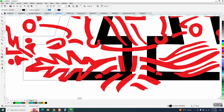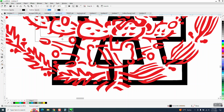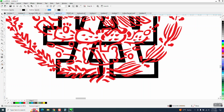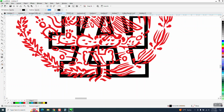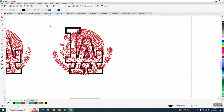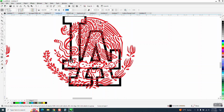Just get all your in between the lines and in between the reds, and we're almost done. And a few more, but make sure you get everything so it'll look like the squareness of the font. And I think I've got it. So if I figure out a faster way, I'll post another video. Oh, let's take away the lines so they won't be going through there.